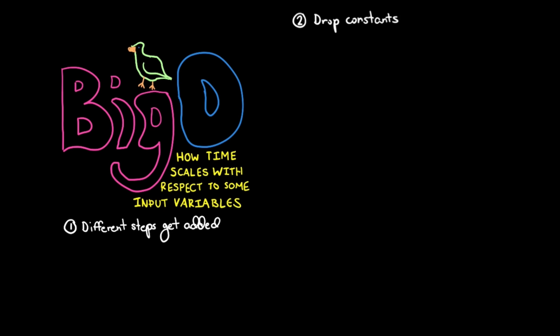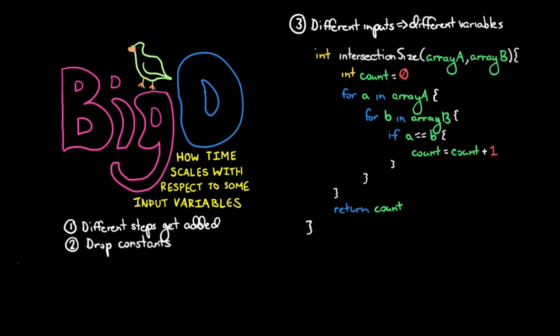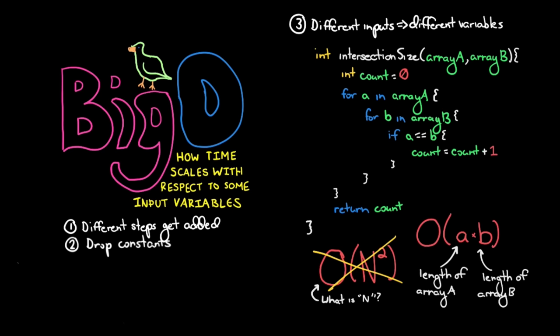The third rule is that if you have different inputs, you're usually going to use different variables to represent them. Let's take this example, where we have two arrays and we're walking through them to figure out the number of elements in common between the two arrays. Some people will mistakenly call this O of n squared, but that's not correct. When you describe things as O of n or O of n squared or O of n log n, n must have a meaning. It's not like things are inherently one or the other. So describing this as O of n squared doesn't make sense. What does n mean? n is not the size of the array if there are two different arrays. What you want to describe instead is O of A times B. Again, fundamentally, Big O is an equation that expresses how the runtime changes, how it scales. So you describe this as O of A times B.